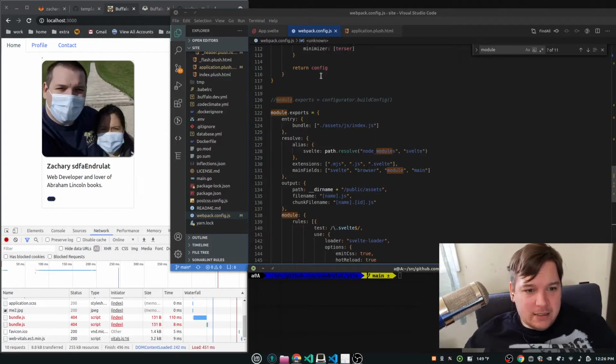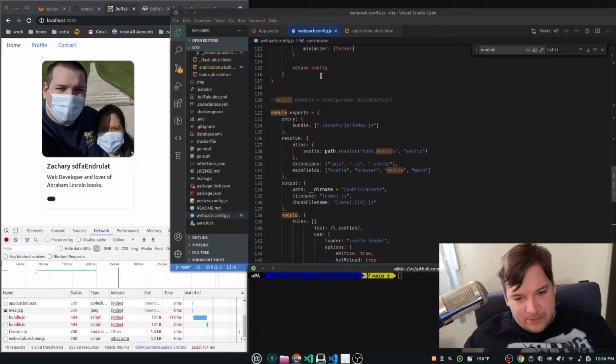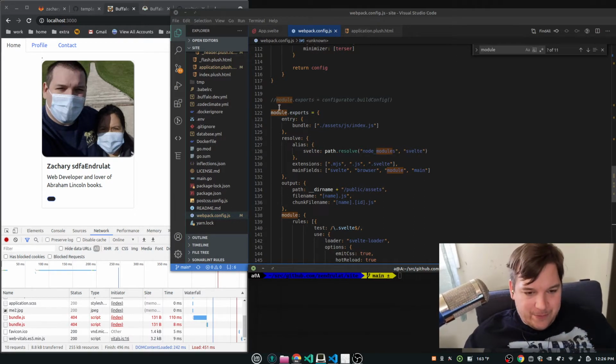Hi, I just wanted to go over how I imported Svelte into webpack and gobuffalo. It's not entirely combined. It's more or less a separate module that I did, and that was because importing it as usual created a lot of errors for whatever reason, and so I did it this way.